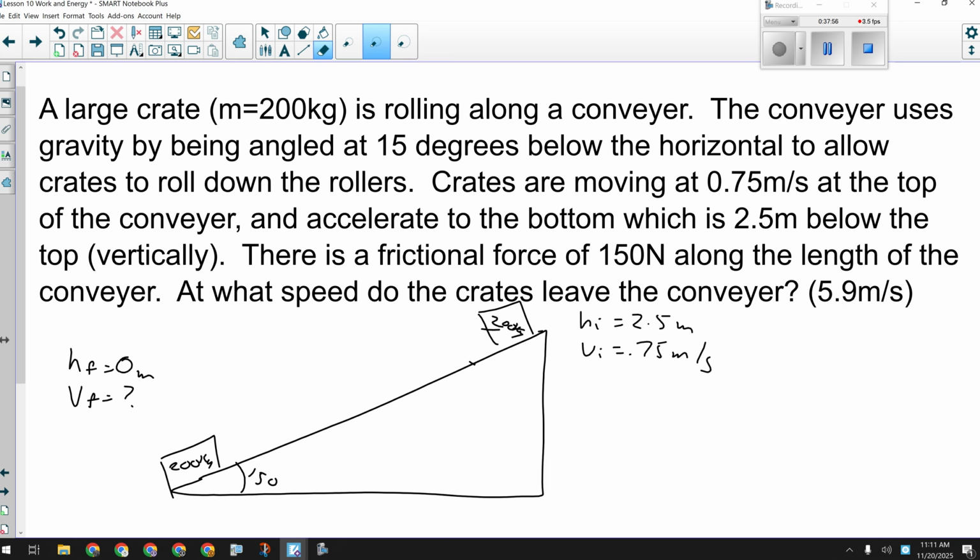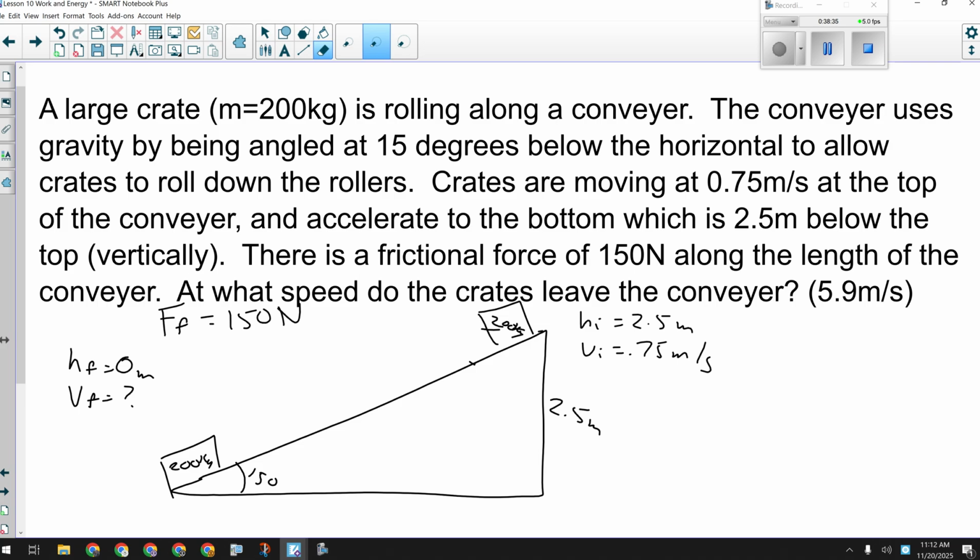Now, I know this height here is 2.5 meters. I know the force of friction that's acting on this thing is 150 newtons. That is going to change the energy of the crate as it goes down the ramp, right? If this ramp was frictionless and the thing went down, it would be going faster than in this situation that has friction, agreed? And the only reason for that is that it's got to lose energy to friction as it goes down the ramp because it's going to do work against friction along the length of the ramp.